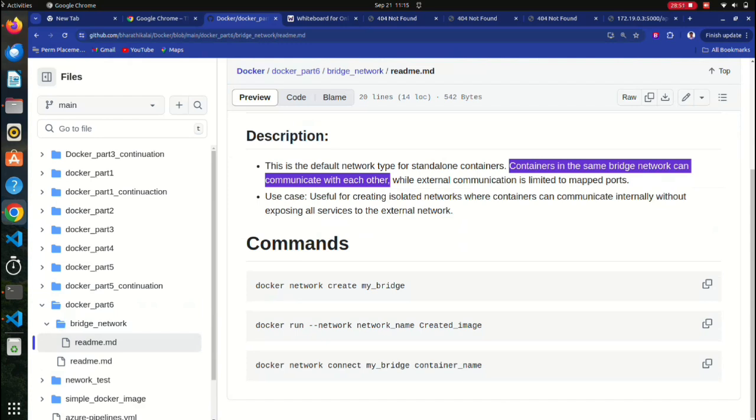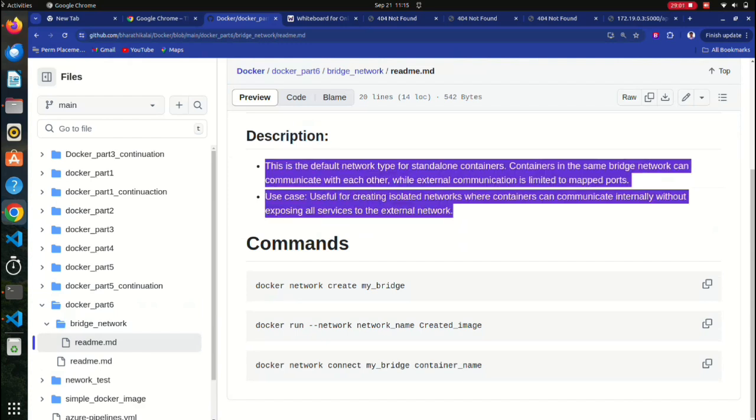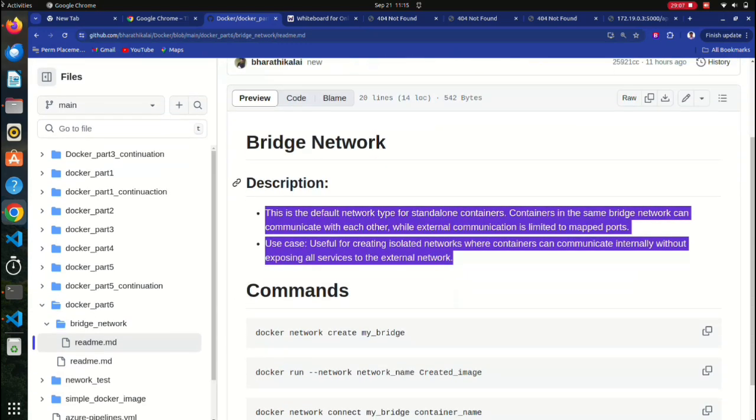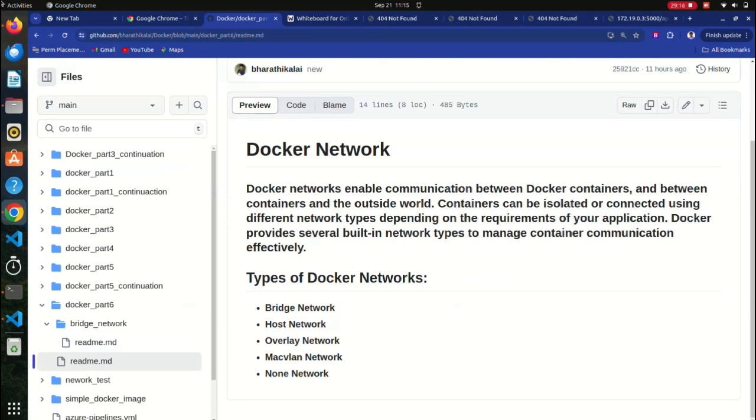Use cases: it is useful for creating an isolated network where the containers can communicate internally without exposing all the services to the external network. This is what we have achieved today. Still, if you do not understand, first learn a networking concept. In our next video, we will see the host network, overlay network, none network and macvlan network.